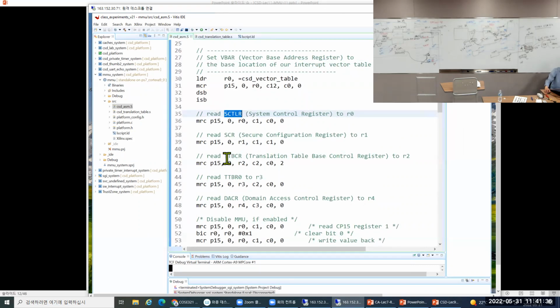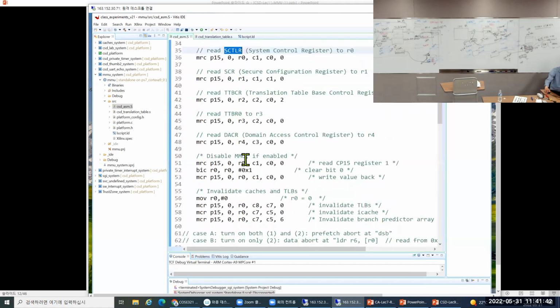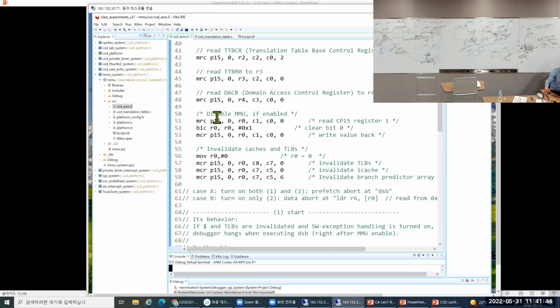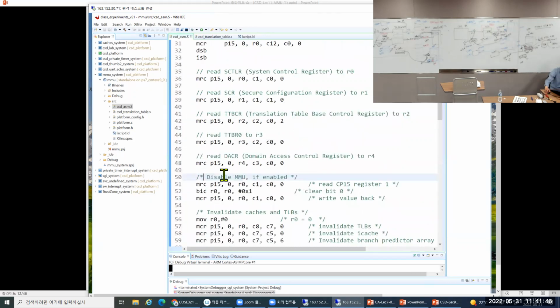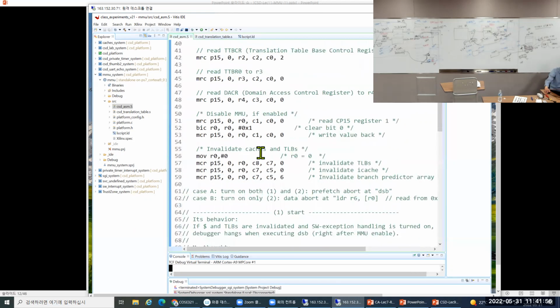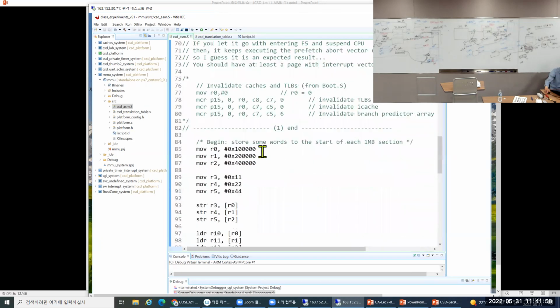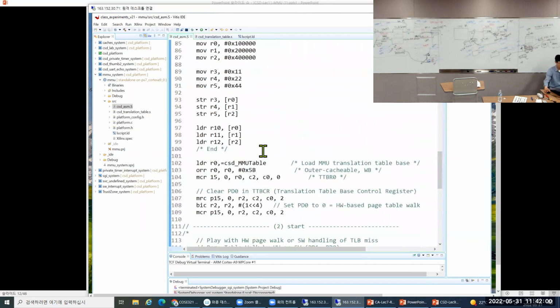Okay, so MMU disable. Here we disable the MMU by touching the system control register. Scroll it down. So this is important information.